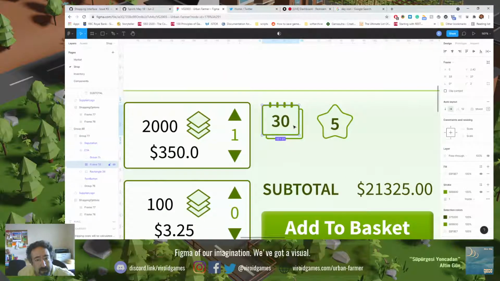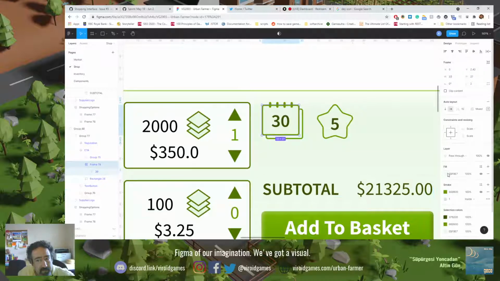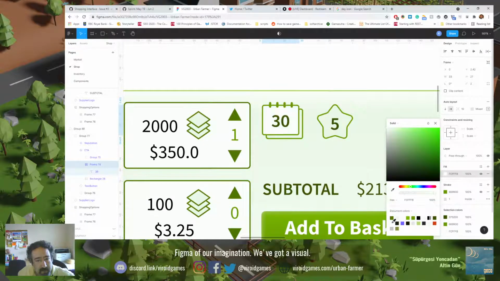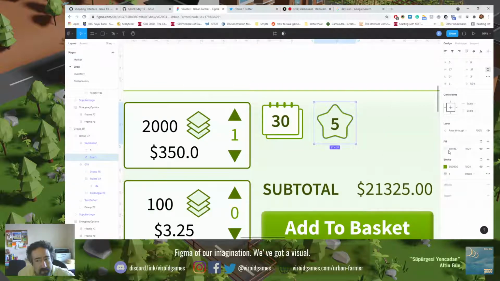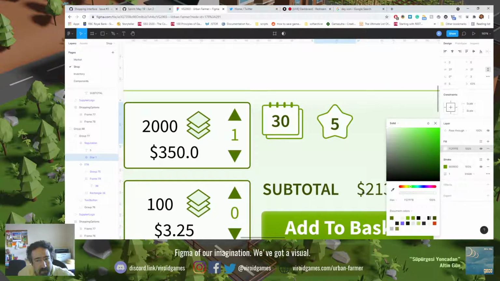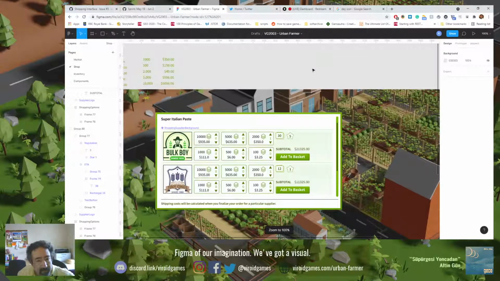Now this has to change. This fill color should be the same as this one. This one. Let's change this one too. Also, this fill color has to change. It's subtle but important.